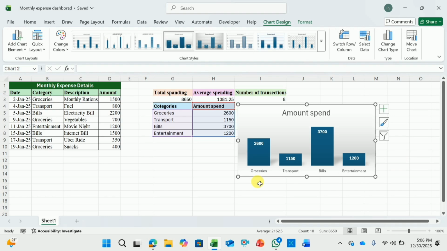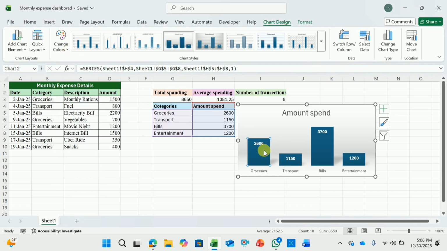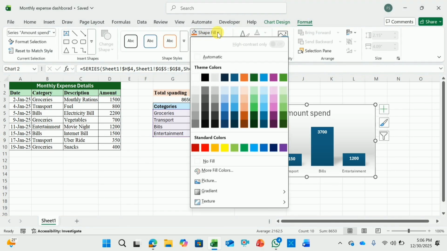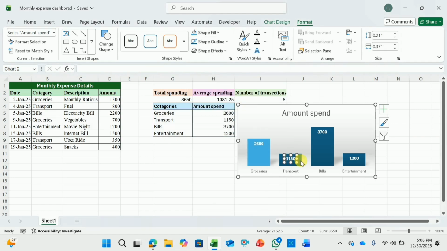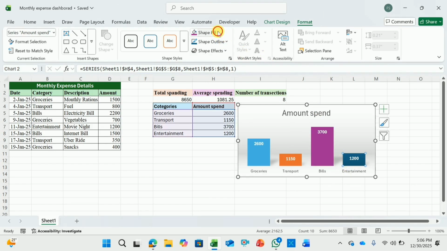I can also change the color of the bars as per my need. For example, if I want to change the color of the bars, I can click and select all of them at once. If I only want to change the color of all the bars at once, like this one, or I can just select a single bar at a time and then click on this format, and here select this shape fill option with the color that you want. So each time I'll select a single bar and then fill the color that I like. So this will just distinguish different bars and different types of expenses so that they get visualized more easily.